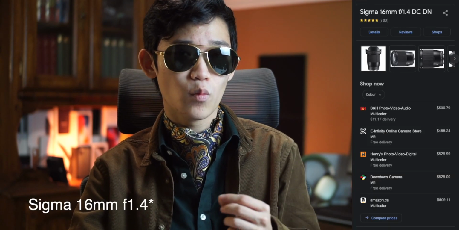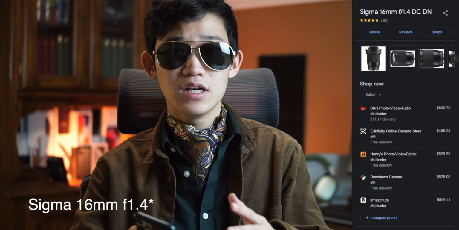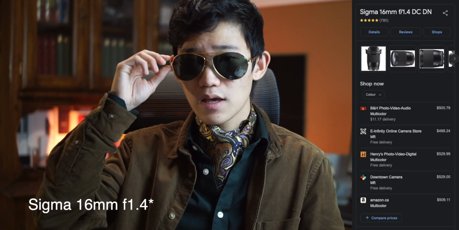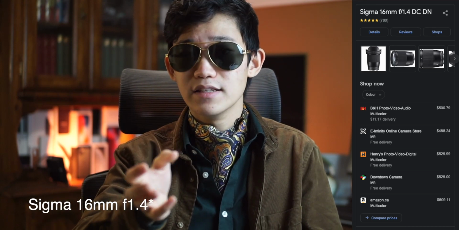So the A5100 uses an APS-C sensor and it's E-mount compatible, which is what this lens is. The A5100 is really common nowadays for streaming, and the most common lens for the A5100 is the Sigma 16mm f1.8. The f-stop is just representing how blurry the background is, and the millimeter represents how zoomed in the lens is.